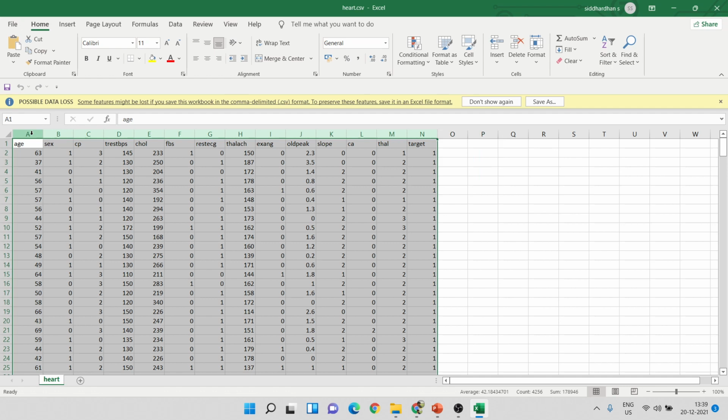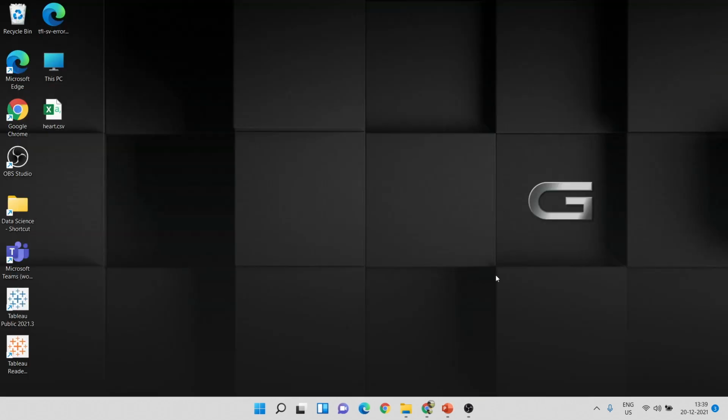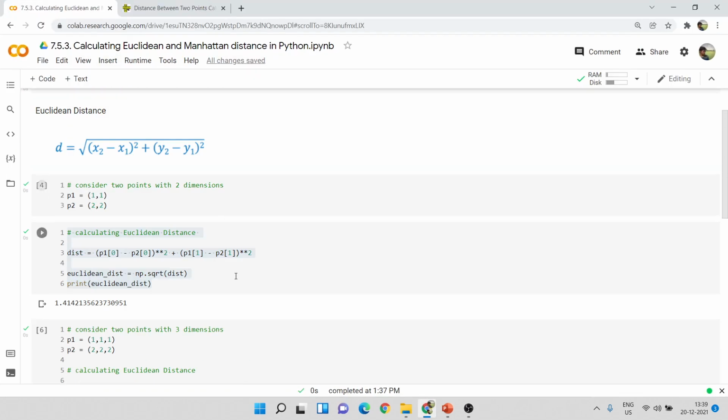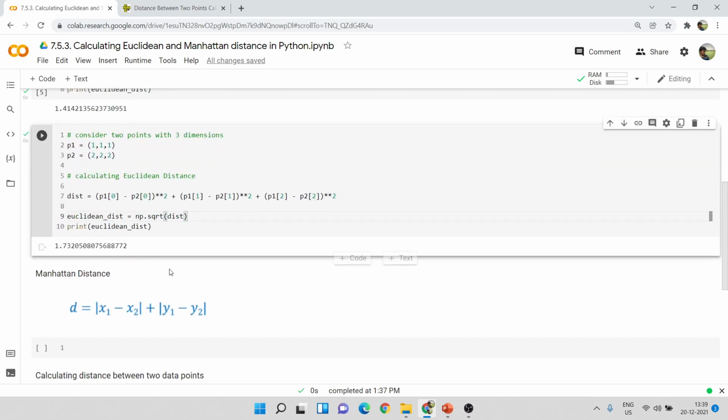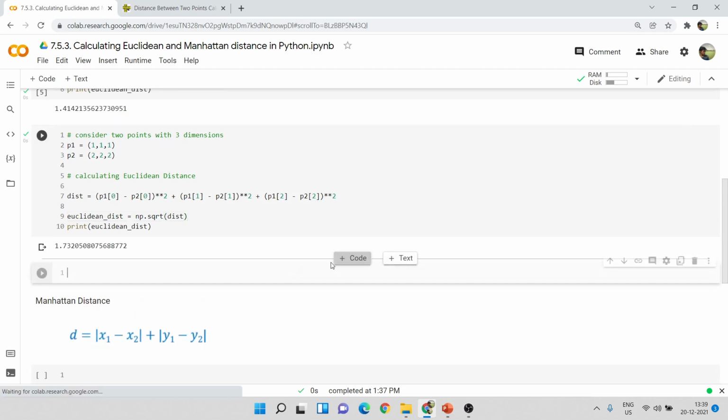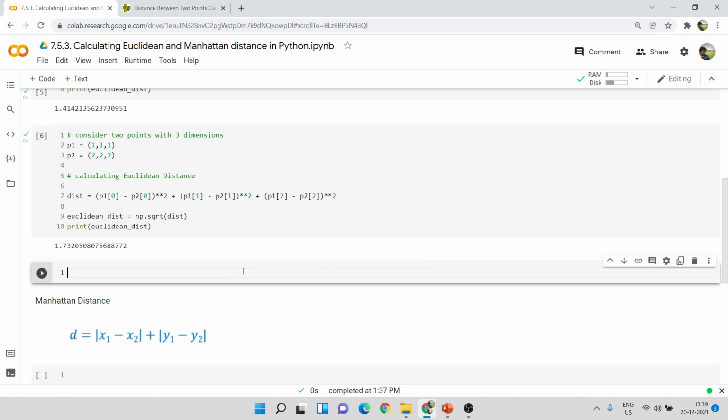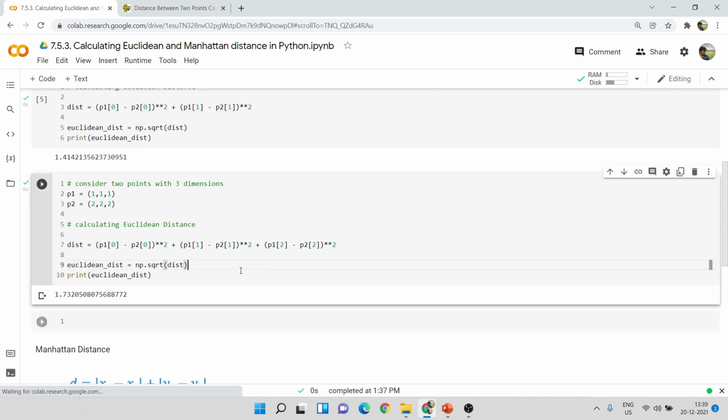Okay, so for this we will be creating a for loop where you can give multiple values. So you can have any dimensional data. In this case, we have only 2-dimensional data, so we can only find the distance between 2 points, or for 3-dimensional data, right? Now we are going to generalize it, where we will be creating a for loop where you can give points with any number of dimensions. Okay, so let's just copy the same thing. I'll just copy the entire thing, or else the first two things is sufficient.